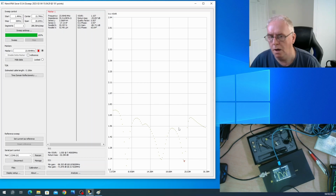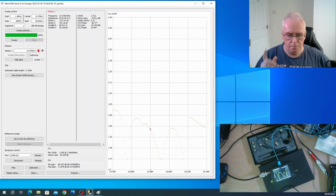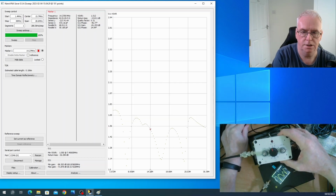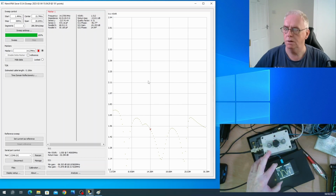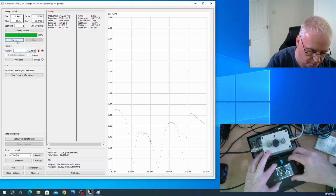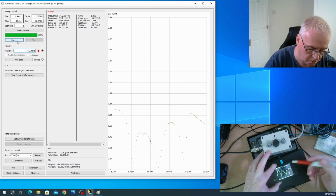So, what is going to happen if I put my marker on 14.2? So watch that cursor, and I'm going to tune the ATU. Just to show you the ATU. There it is. And normally I only ever have to change the inductor. It's not going to sweep again, is it? Right, what I need to do is get this on 14.2. 14 point something, there we go. Okay, 13.894. Just make sure this isn't on pause.